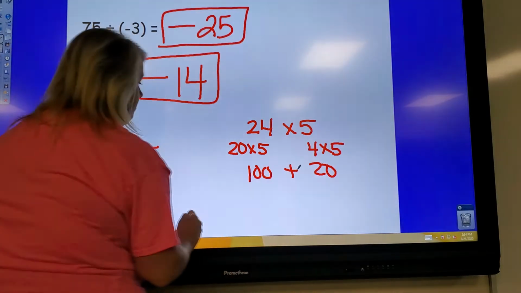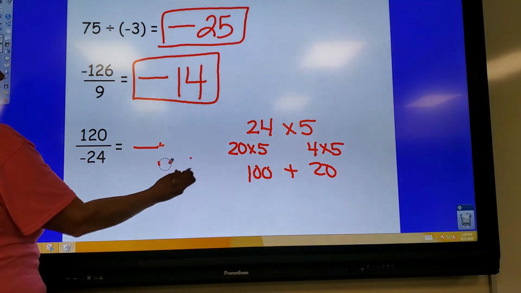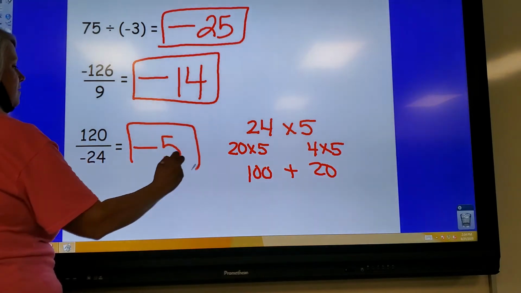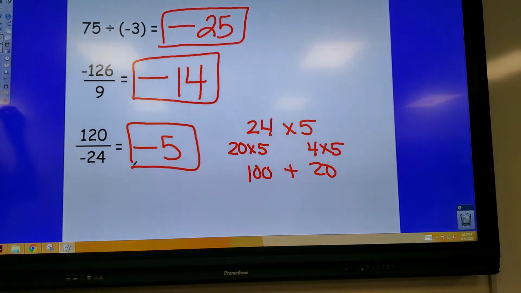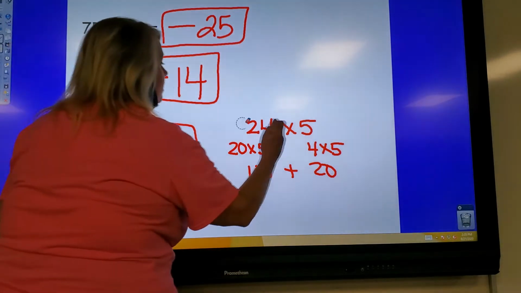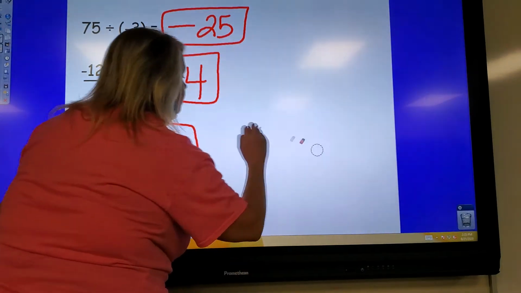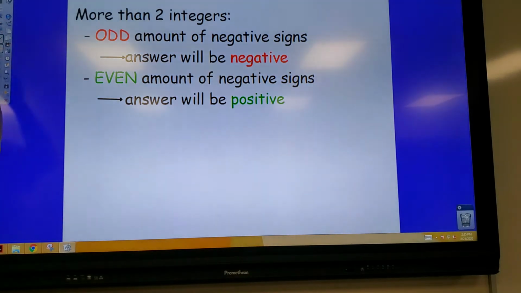120. Look at that. 100 plus. Oh, I don't want 120 there. I want 5. It says 120. I'm not saying you have to do it that way. I'm just trying to give you guys some more strategies because your brains can usually handle that. If you need to do 120 divided by 24 long division over at the side, then so be it. In a way, this kind of is easier than adding and subtracting. Oh, it's way easier than adding and subtracting.